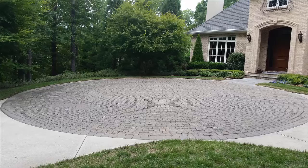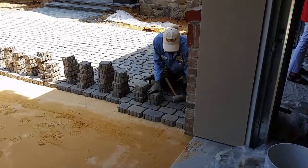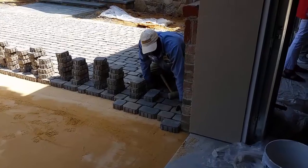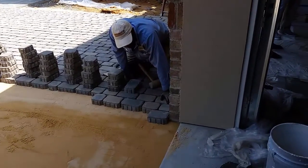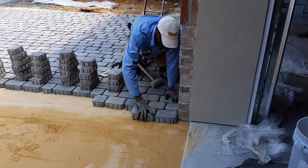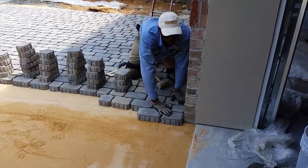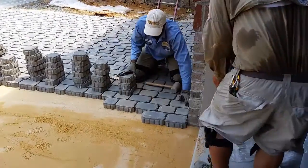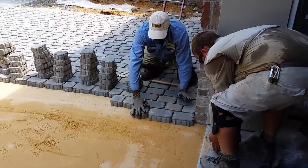Before any work has begun, a pattern for the pavers was determined. Now, following that intended pattern, the installer uses string lines to keep everything straight. This is critical since it is all too easy to waver as you go. The actual setting of the pavers is a tedious job that requires care to get right. Each paver is placed with even spacing thanks to the convenient lugs on the side of the pavers. Care must be taken to set each paver level and to not disturb the sand or stone dust base.